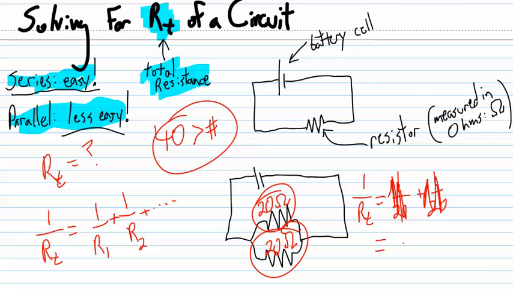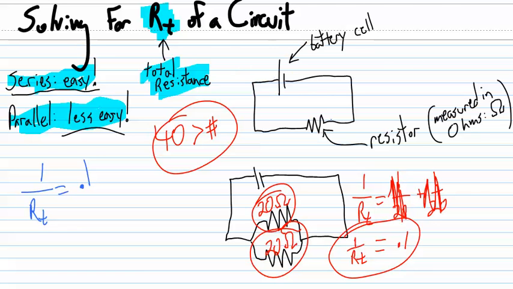So what do I got here? I've got 0.05 and 0.05. That's 0.1. So 1 over RT equals 0.1. Let me make myself some room over here on the left. Okay, made myself some room. I rewrote this over here. And so I've got 1 over RT equals 0.1. Well, I think I'm going to use a little trick of cross multiplying. 0.1 over 1 is the same thing as 0.1. So now that I've written it like that, I can cross multiply.